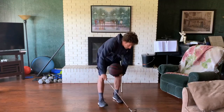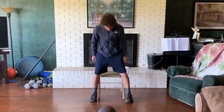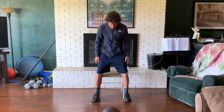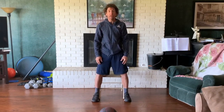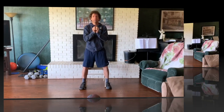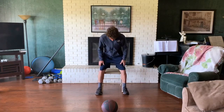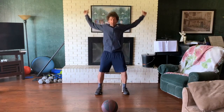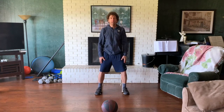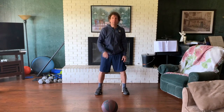Then we're going to add a simple squat where I'm going to take that chair and I'm going to squeeze it so I know the chair's there. I'm just going to sit down. I don't know where you're supposed to put your hands. I don't know if it matters, right? And then we're going to end with squeezing that chair and doing our long pole. Right? So 10 great minutes. It's hard to remember all 10 exercises. Let's get after it. Let's get better, even if it's just that much better today.